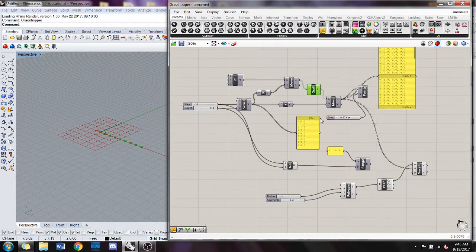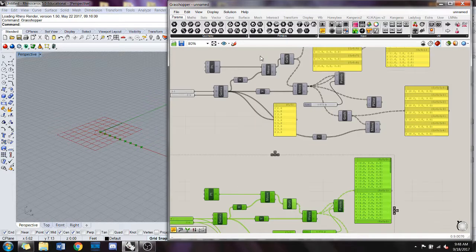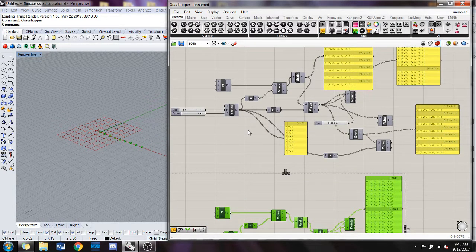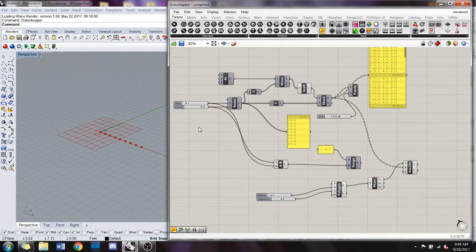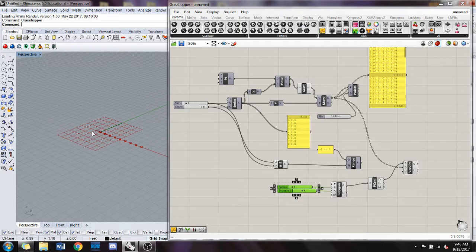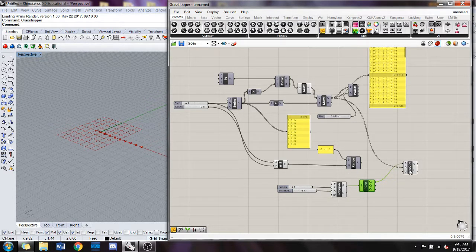So this first bit is just what we were working on a minute ago, right here. It's the first part of this. The second part is I'm just setting up a polygon set, this square guy right here, finding the centers, and then creating a vector, which I'm going to use as a movement vector.